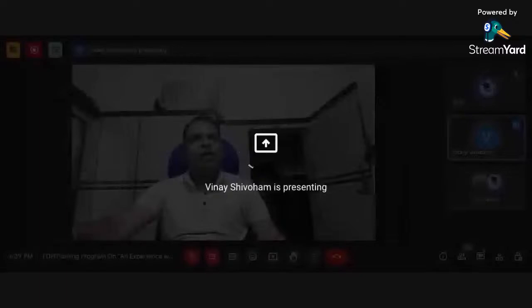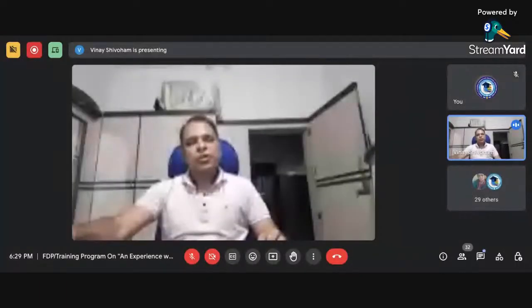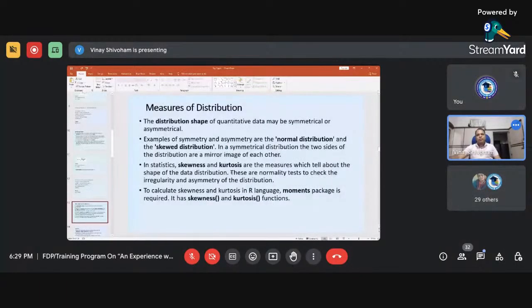And here are measures of distribution. The distribution shape of quantitative data may be symmetrical or asymmetrical. Now, what is the meaning of that? Examples of symmetry and asymmetry are the normal distribution and skewed distribution.